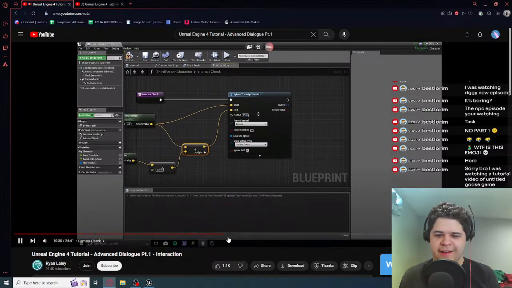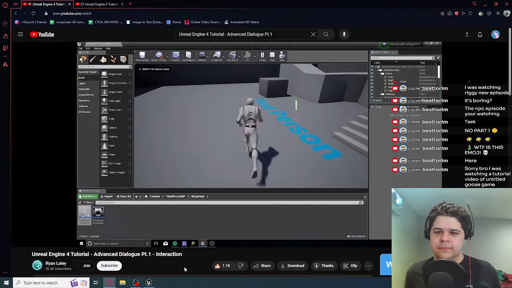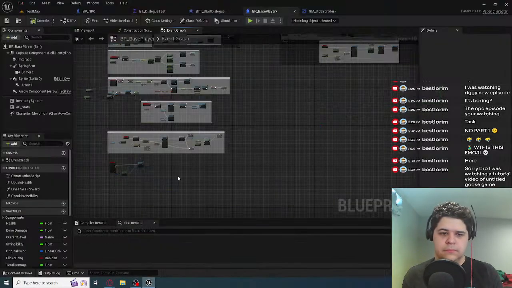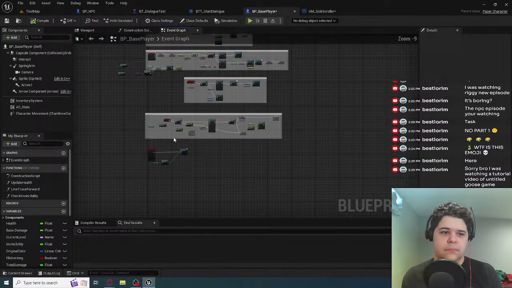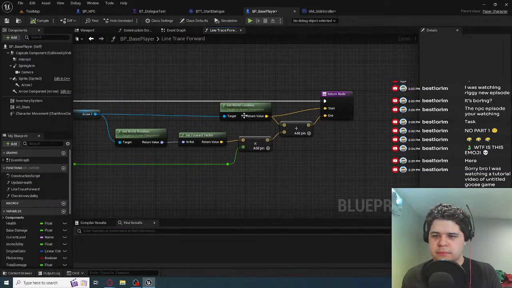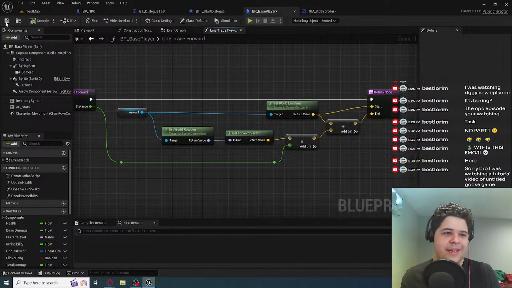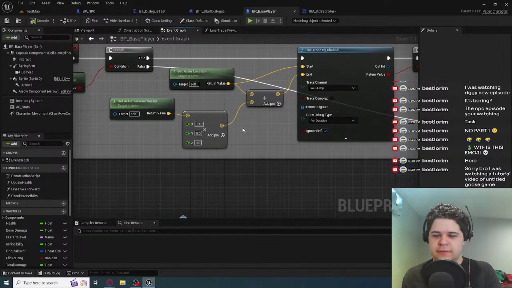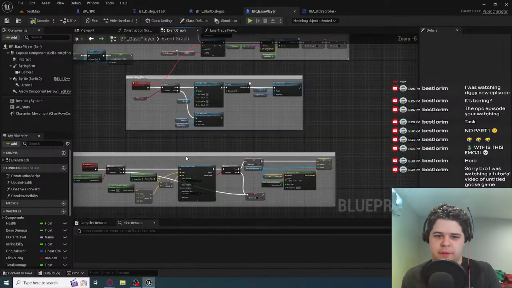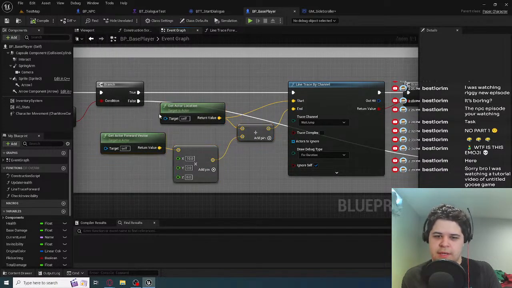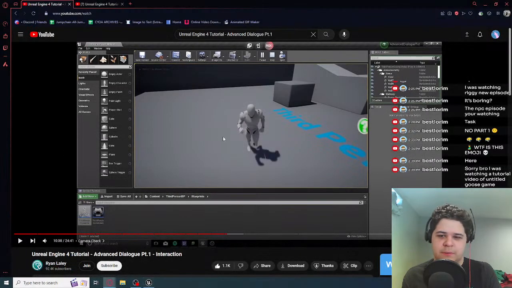Yeah, I got that. Now, if I do a camera check, you'll see the sphere trace is... Honestly, yeah, line trace forward. I could use this a ton of times. I've completely utilized it, and I could simplify this stuff here. Pretty much every time I've used this, I can simplify it by just putting line trace forward.